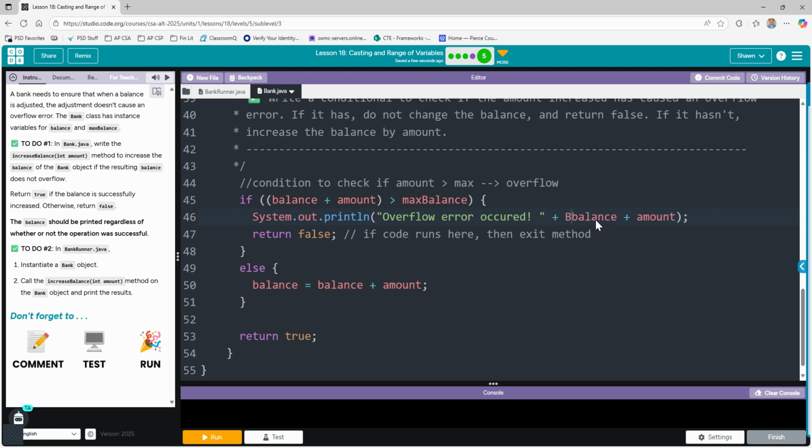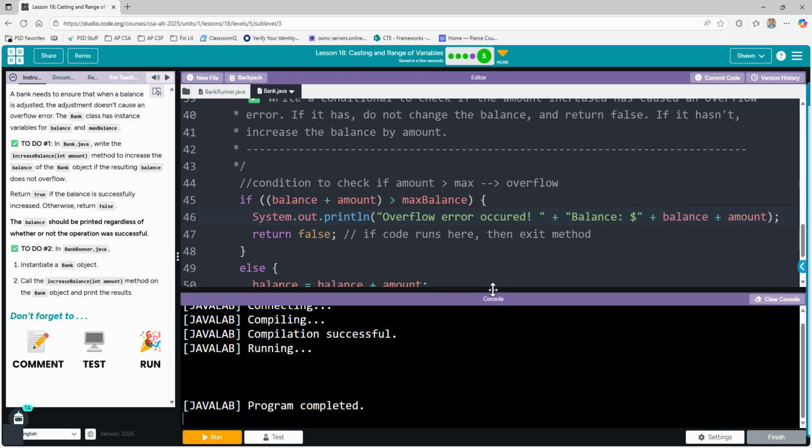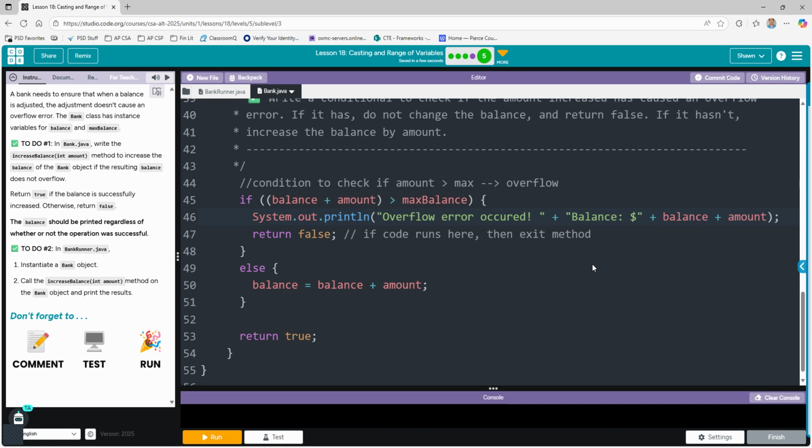Again, the plus sign here in this case with text is concatenation. And we're talking about US dollars, I think. So let's go ahead and add that. I'm going to run it just to make sure I didn't mess anything up there, that there's no errors. Perfect. I'm getting nothing. Again, most people won't want to do that, but I highly recommend that you run or test your code every time, every line you add if you can.